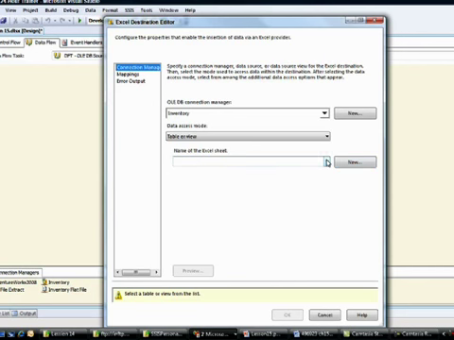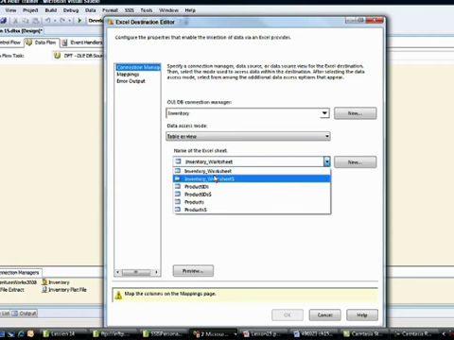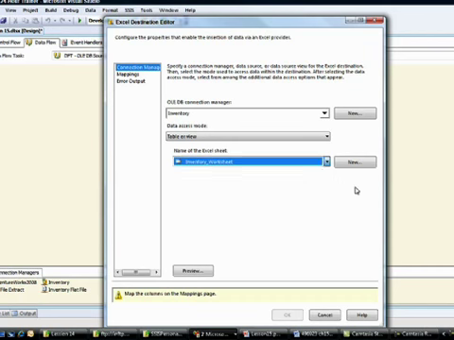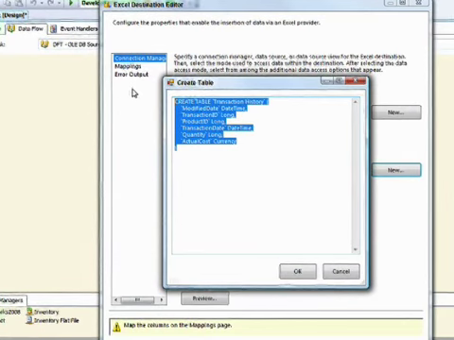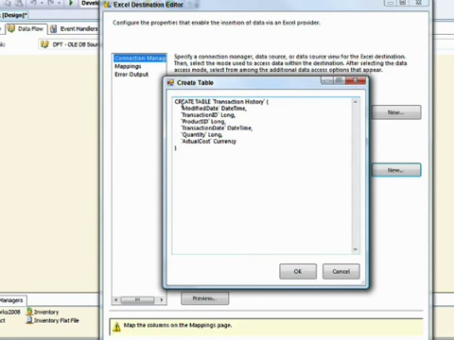Next to it, if you wanted, you could select the name that you want to work with. Remember when we did the sources, we used the inventory worksheet. But this time we're going to create a new one. So go ahead and click New. Right, and from here we're going to leave everything the default. Just go ahead and click OK once you take a look at this.